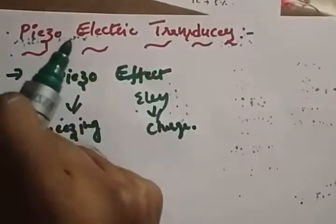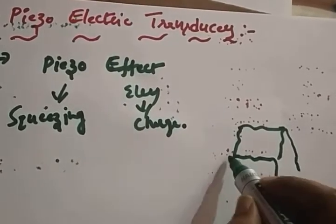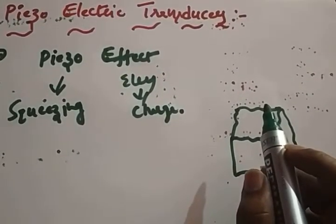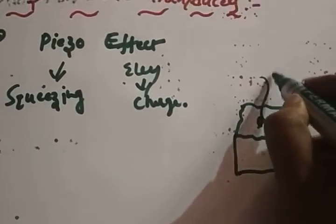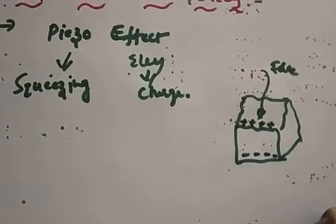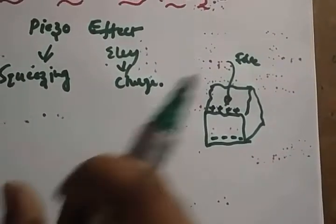So piezo means squeezing. If it is a crystal, and you squeeze it, that is, you are applying some force or a pressure, definitely there will be a charge accumulated in it. This phenomenon we call piezoelectric. When you squeeze something, definitely there will be a charge accumulated. That is called piezoelectric.